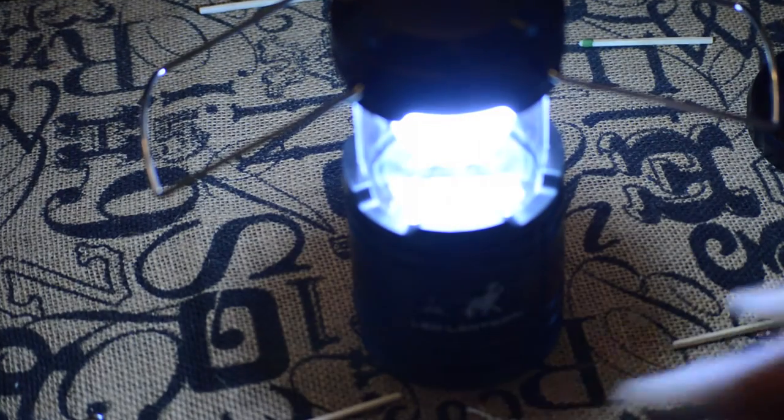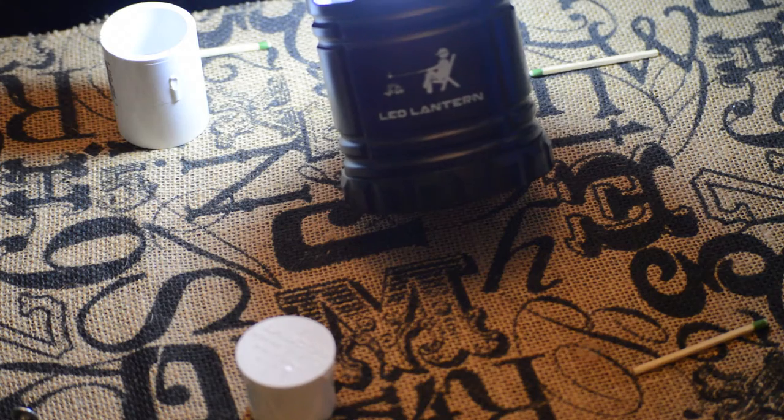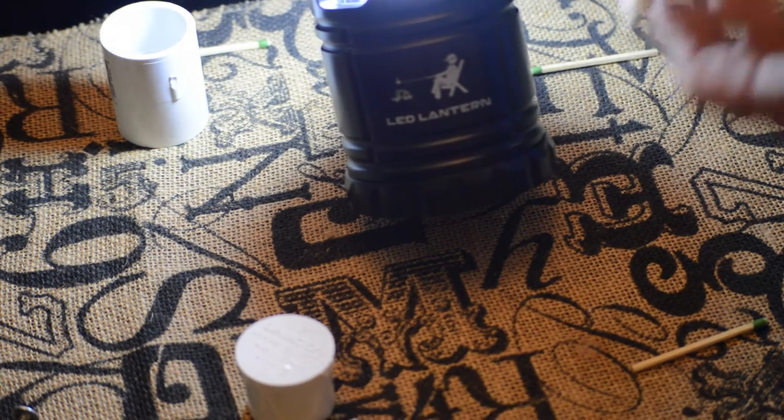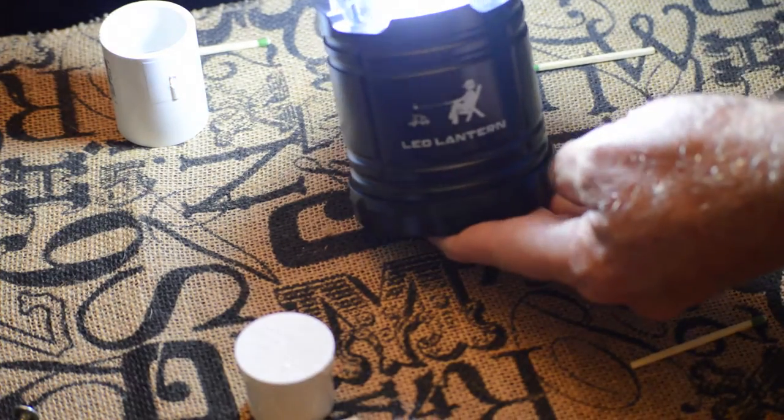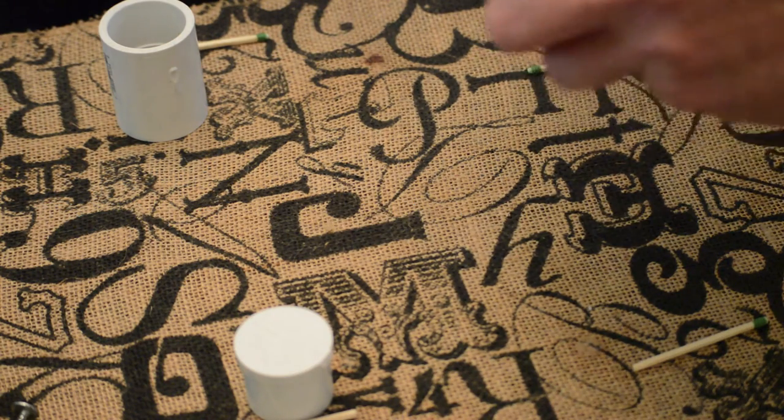And you open it up, you can put it on your camping table, put it on the tailgate of the truck, the hood of the truck, inside the truck or the car, on the trailer where you're doing the axe. But at the same time, I figured I want to make a mount I can put on here and use it as a stern light. So this is how I did it.